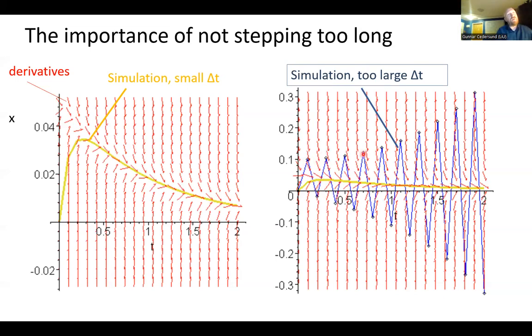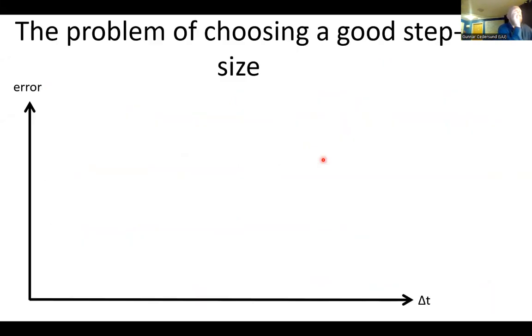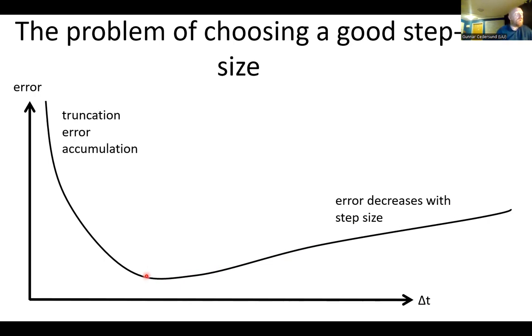And then you see it just escalating. This is basically what can be one of the reasons why a simulation crashes, and why you get a very unreliable result: you take too long steps. So shorter steps are good. If we have the step size here, and here we have the error, you want to be as low as possible on this error. And the error decreases with decreasing step size. So going in this direction is good. But going too far in this direction is actually also a problem.